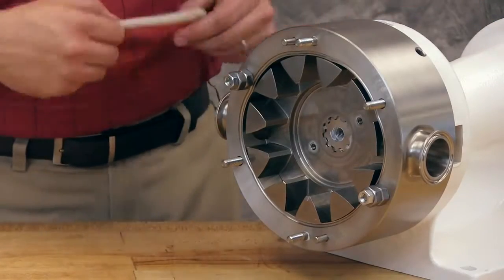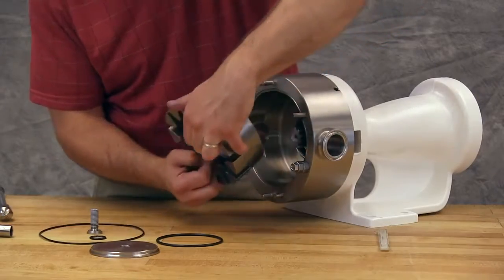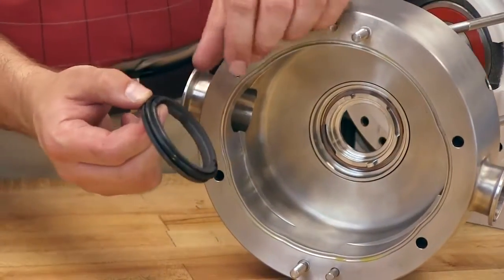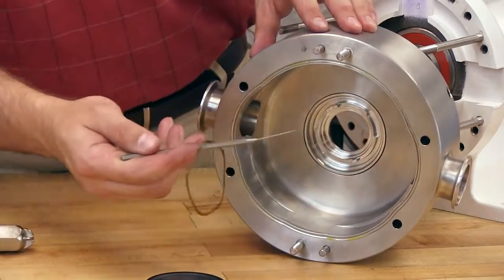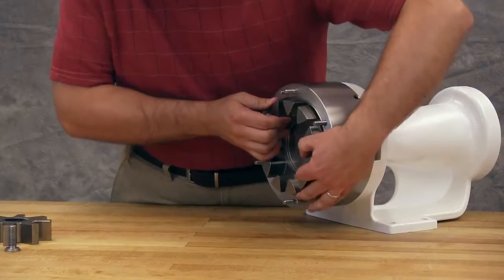Remove the plastic bar from the port opening. Remove the rotor. Care should be taken as the rotary member of the seal will be removed with the rotor. For mechanical seals, remove the seal stationary faces and wave springs from the seal housing. O-ring seals do not need to be removed from the casing. Reinstall the rotor onto the shaft by lining up the splines on both components.